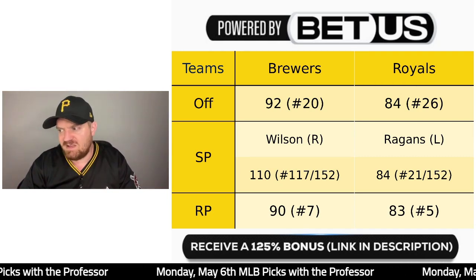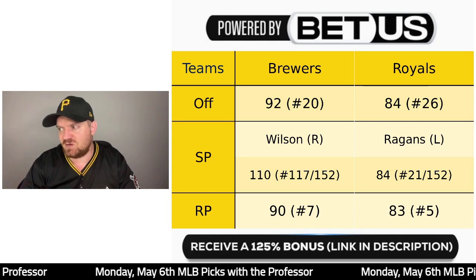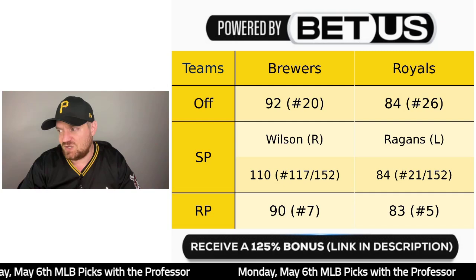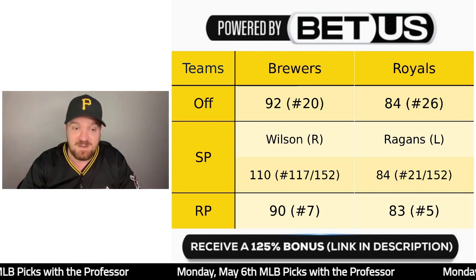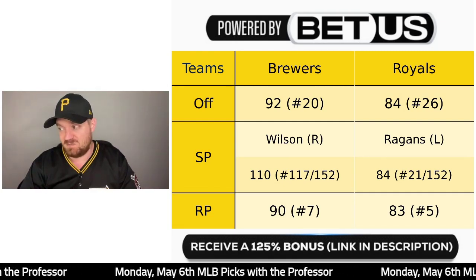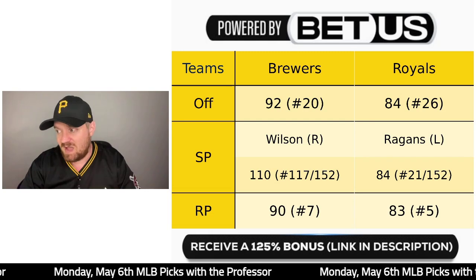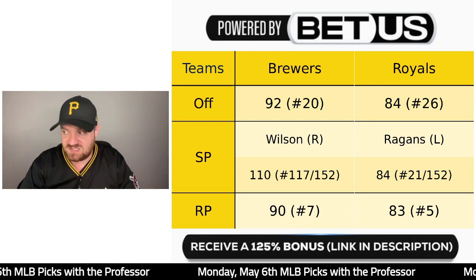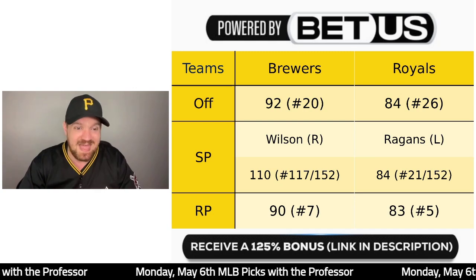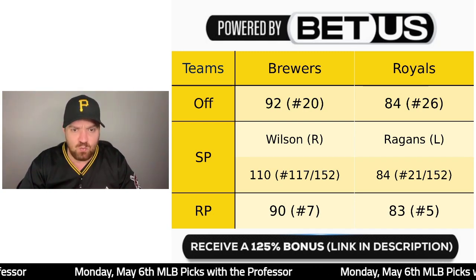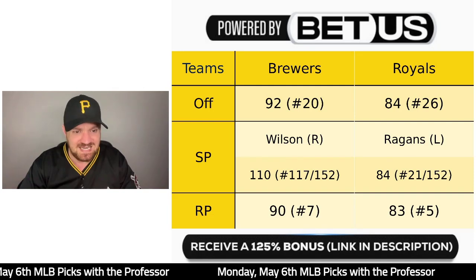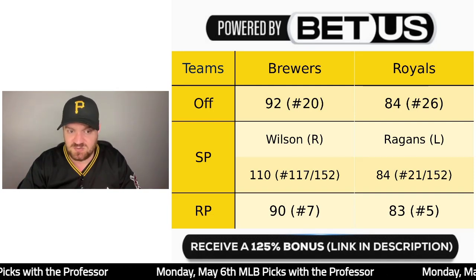The Royals are favored here, and of course they should be favored because they have a big edge at starting pitcher. Cole Ragans is really good. 3.44 ERA, and the FIP is much better than the ERA. If he continues to look like these underlying metrics, he might end up in that Cy Young category. And I said from day one, I was a little bit leery to put him in there without having seen what he had done this year, that it just wasn't a big enough sample. So I just need to see more.